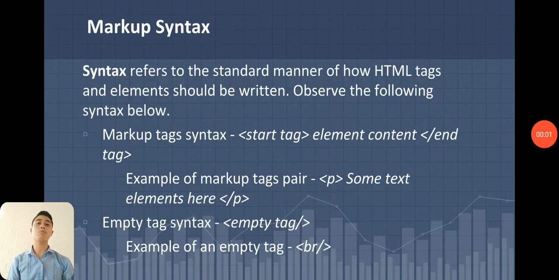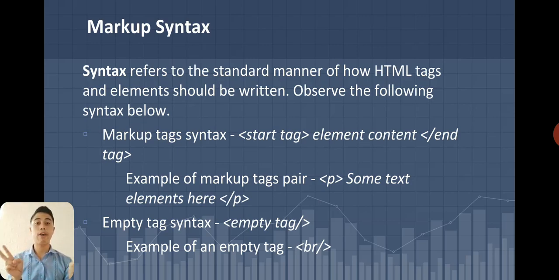And now let's discuss more of the markup syntax. Syntax refers to the standard manner of how HTML tags and elements should be written. Observe the following syntax below. So, we have markup tag syntax. For example: start tag, enclosed element content, and a closing bracket, slash, and tag.